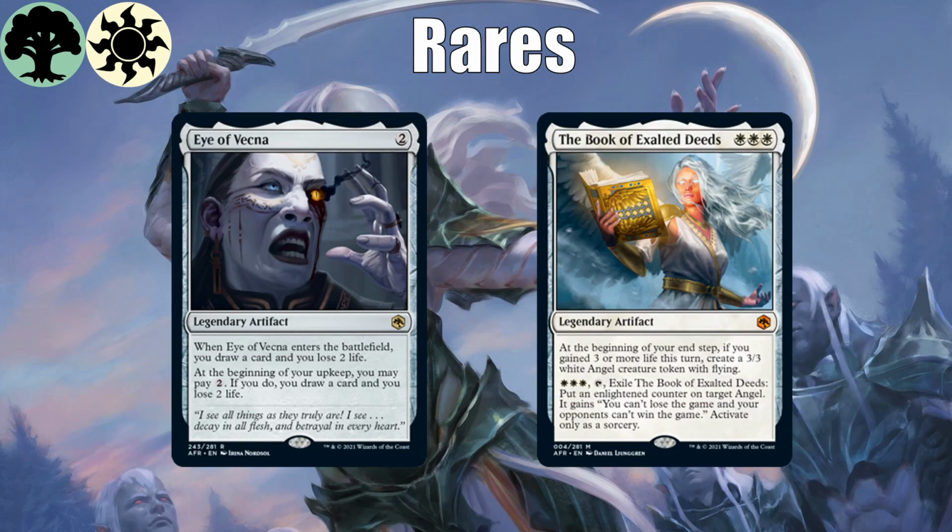So there are some rares well suited here. Eye of Vecna will be nice because if you're good at gaining life, you're not going to be afraid to pay it. The Book of Exalted Deeds kind of looks like a tall order to me. As we've seen, there aren't that many ways to gain 3 or more life in a turn with a single card. You're going to have to string life gain together, and that's just not going to be that easy.